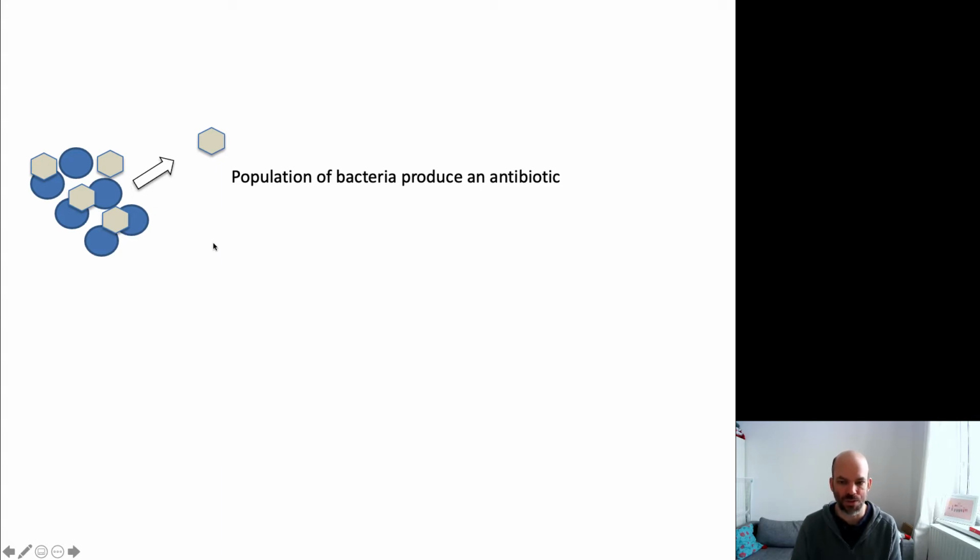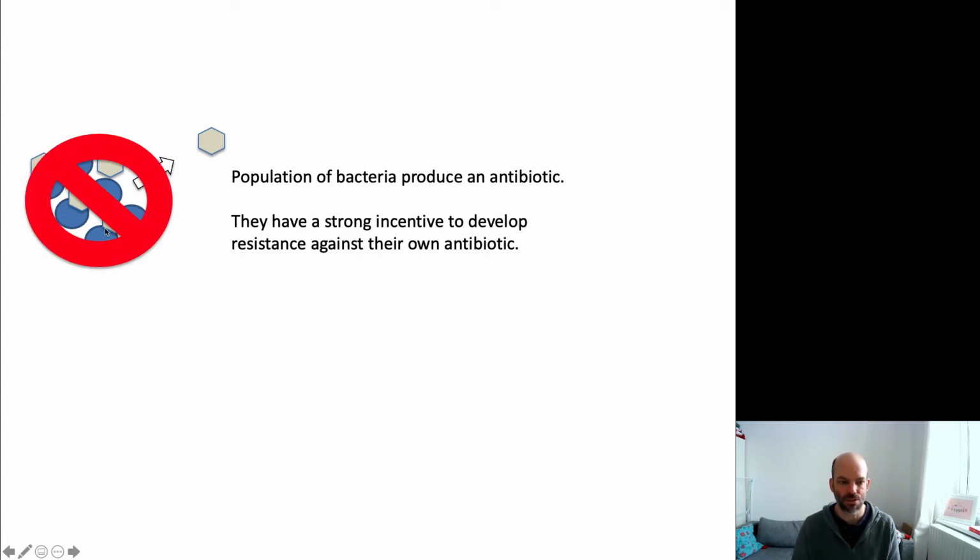And so if you are producing an antibiotic, a chemical that kills bacteria, and you are yourself a bacterium, and many of these antibiotic chemicals that we use in medicine are in fact produced by bacteria. That's how we discovered them. Some of them are also produced by fungi, and then this principle is a little bit different, but actually many of the antibiotics we use are invented and produced by bacteria themselves. So if you are a bacterium and you are producing an antibiotic, you obviously need to evolve resistance to that antibiotic if you don't want to commit suicide, right?